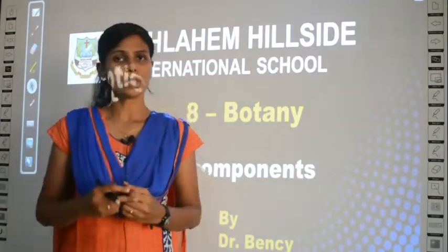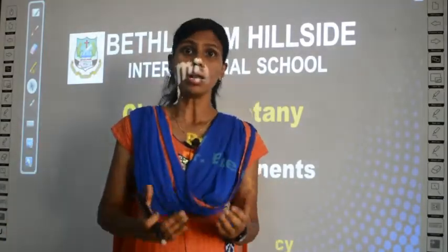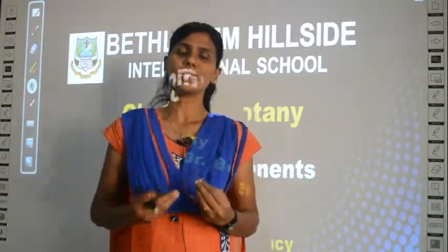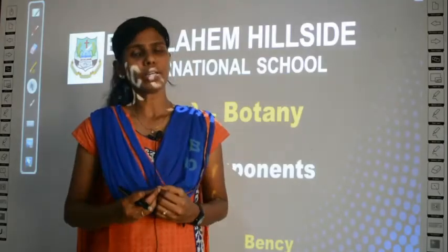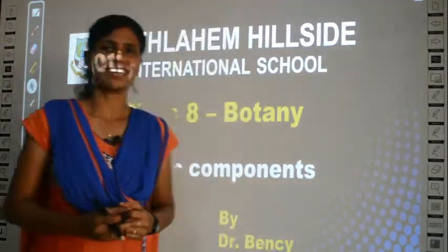In our ecosystem, we have studied in our previous classes about food chains and food webs, which involve living organisms, right? Either producers, consumers, whatever it is, all of them are living organisms. Apart from these living organisms, there are also non-living components involved, without which the living organisms cannot function. About those abiotic or non-living components we will be learning in today's class. So let's get started.